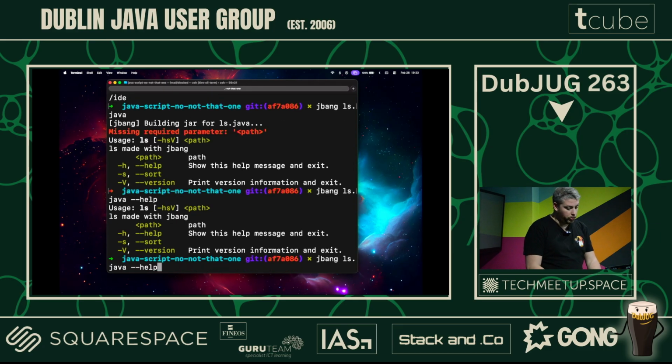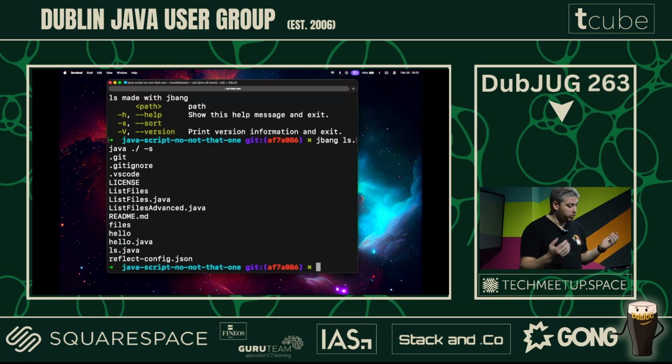There's all those things. So if I this time do it properly and say, I'm just going to list those and say it needs to be sorted, it will do it. But you have a really full CLI. Here it's just a simple example, but you can even go further, like having a top command and some sub-command if you want.